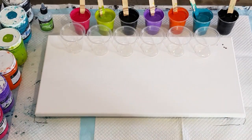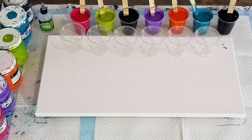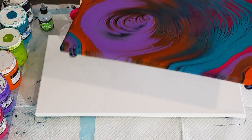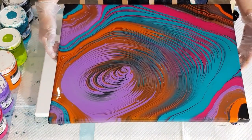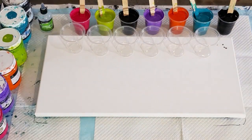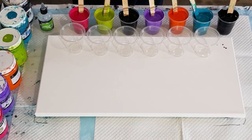So I'm going to flip and drag again but with more cups so it's even more stripy, using those same colors. I also did a ring pour with these colors and this time I've added lime — I don't know if it's a good choice but I'm just going to go for it and see what happens.